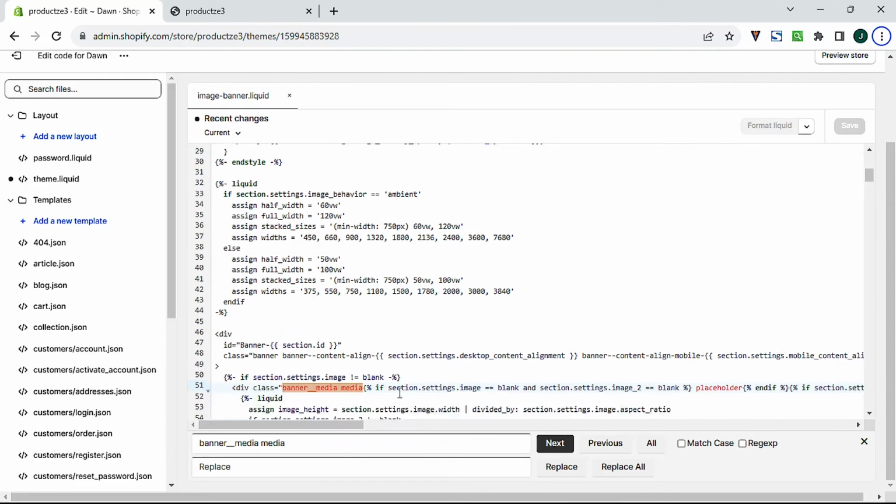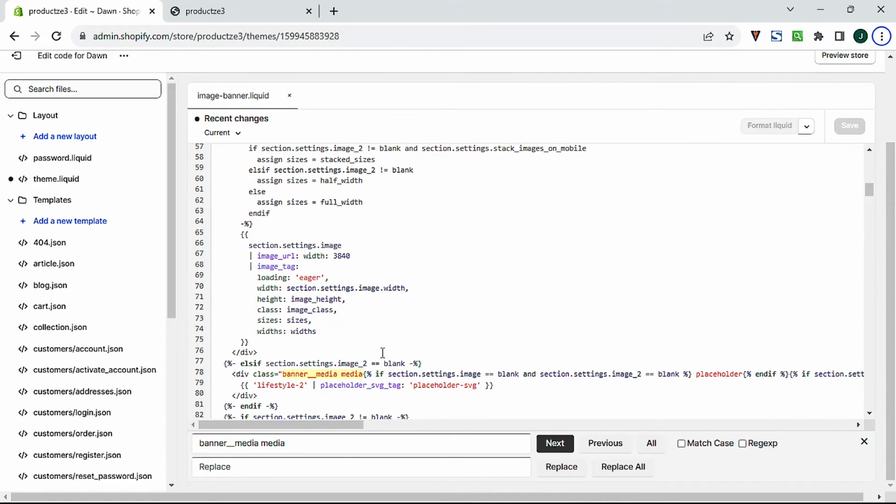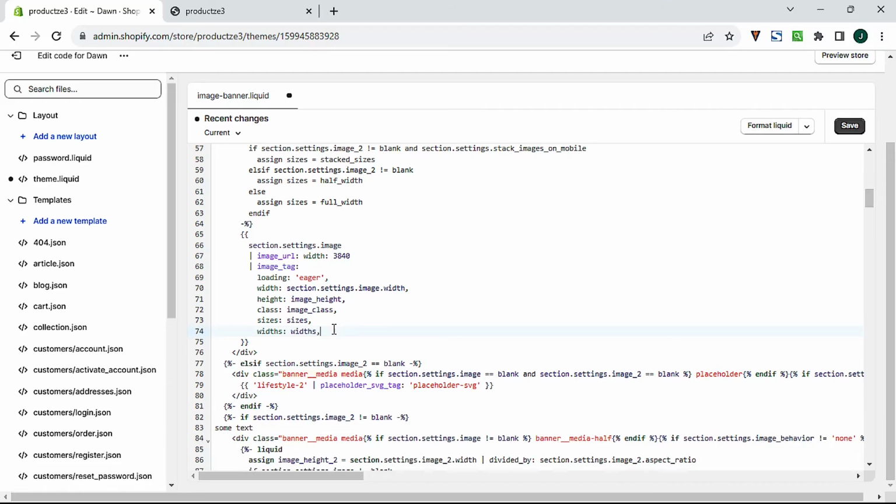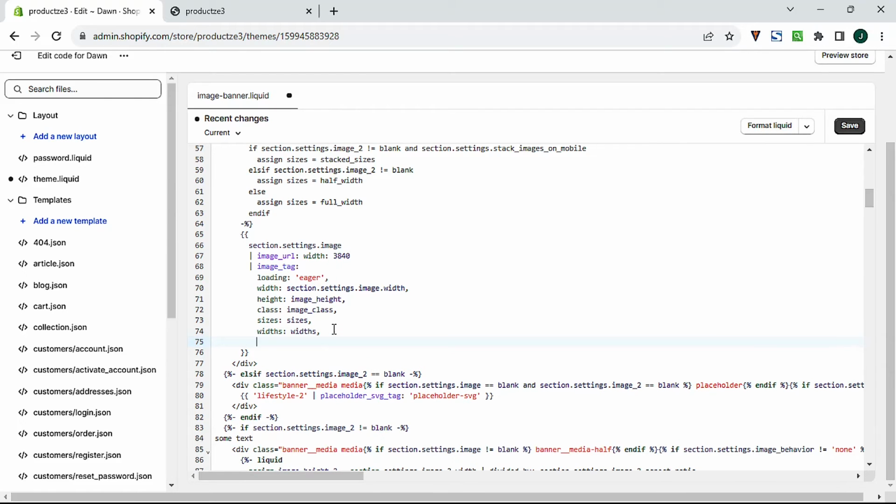There it is right there. And if I scroll down a bit, I get to the image tag with the loading property of eager. So this is our banner image. And to add the preload to the image, all we do is we add a preload property and we set it to true. And then we hit save.